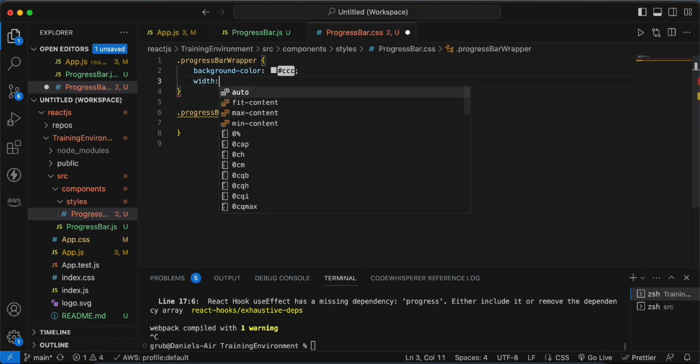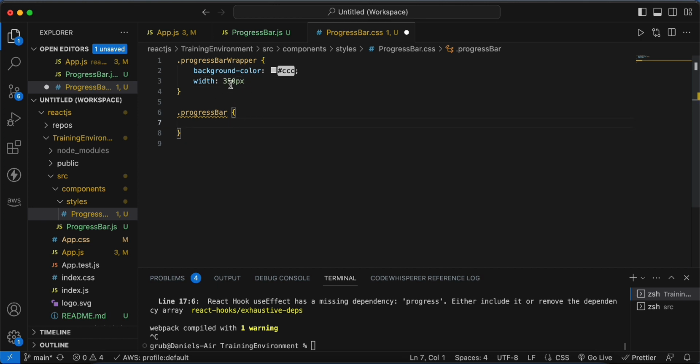Set a standard width. You have to have this because otherwise there'll be no width for the percentage. So if this progress bar wrapper isn't a set size, then this won't have the ability to fill up the 100% of the parent container. So without the width, it won't actually even work.